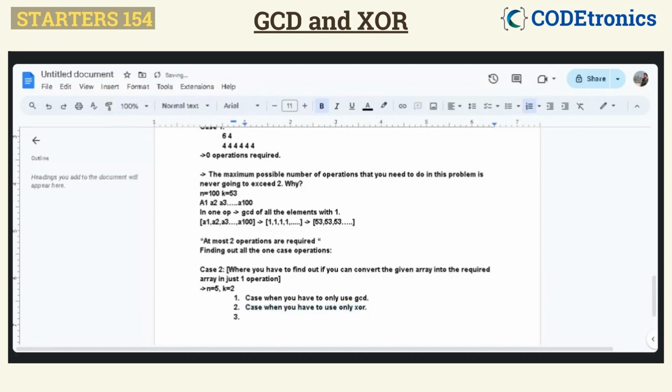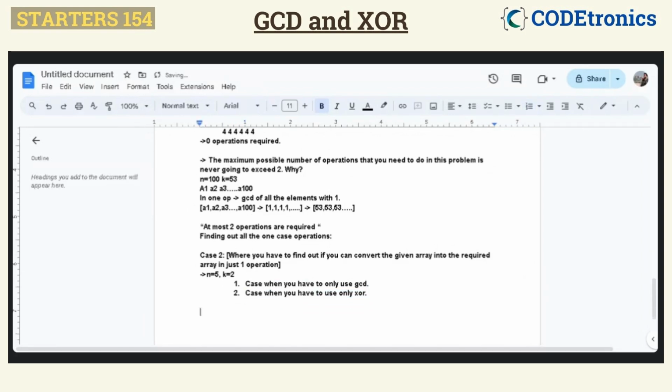For example, if you have 2, 4, 6, 8, 18, etc., you cannot use any single number in XOR with these numbers so that you reach 2, 2, 2, 2 for all of them. But if you use GCD with 2, you will be able to convert this to 2, 2, 2, and 2 directly. So this is the major difference.